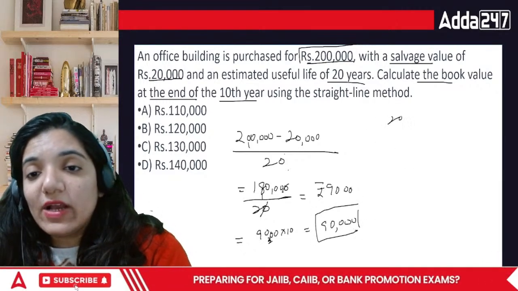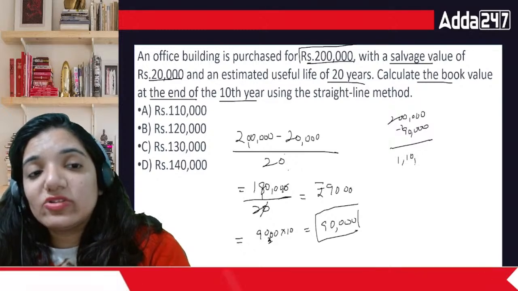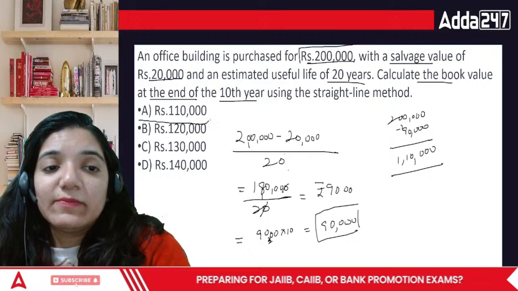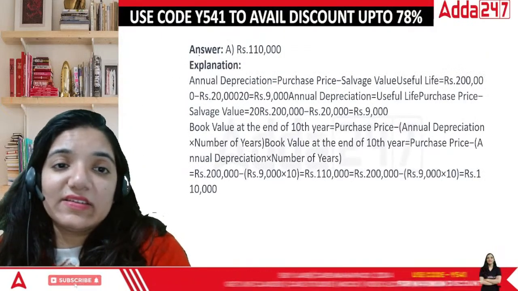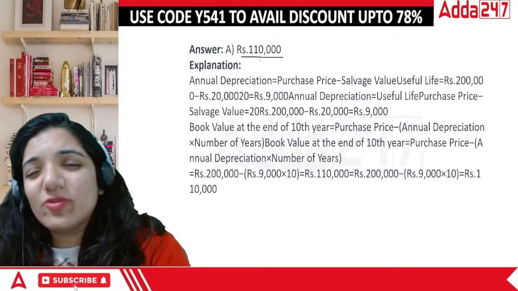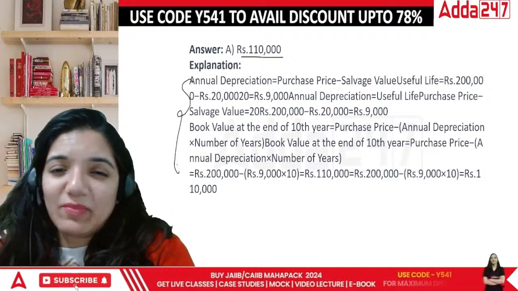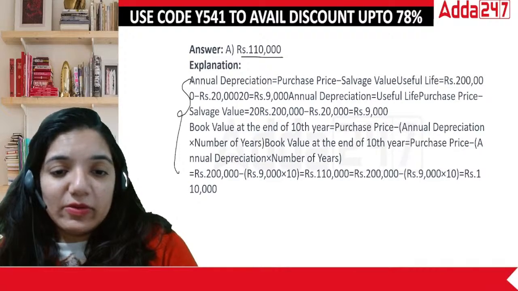So out of 2 lakh rupees, you remove the 90,000, what you're left with is 1 lakh 10,000, which is the book value of the asset. ठीक है ना? So in this case, the answer is 1,10,000. What I'll do is in the PDF, I'll just simplify it further. I'd given the entire portion, but I might have to edit this part. So I'll edit it for you in the particular PDF.